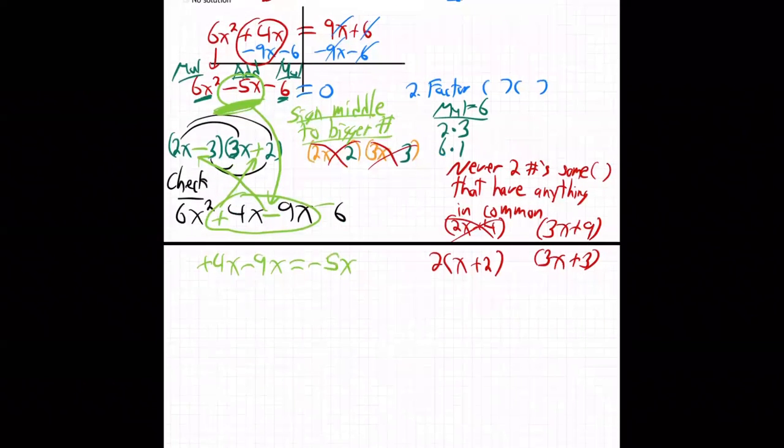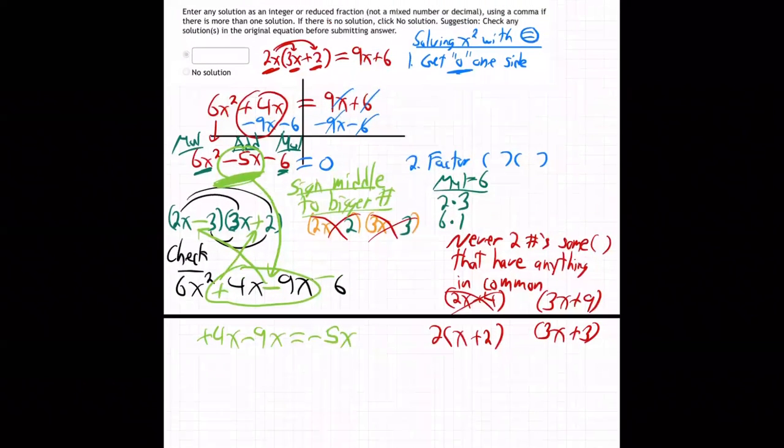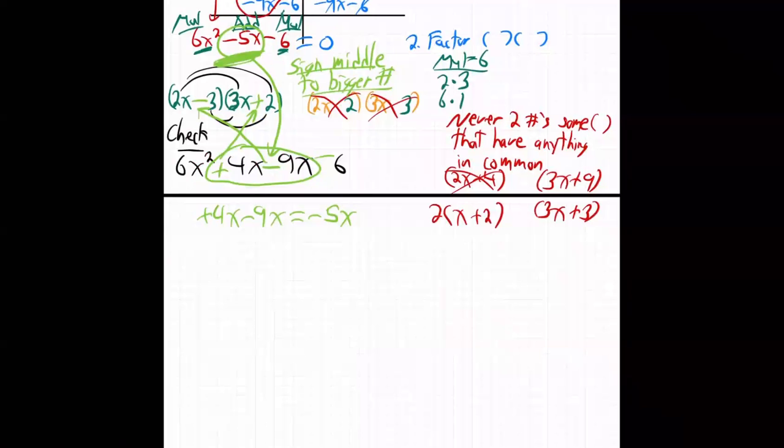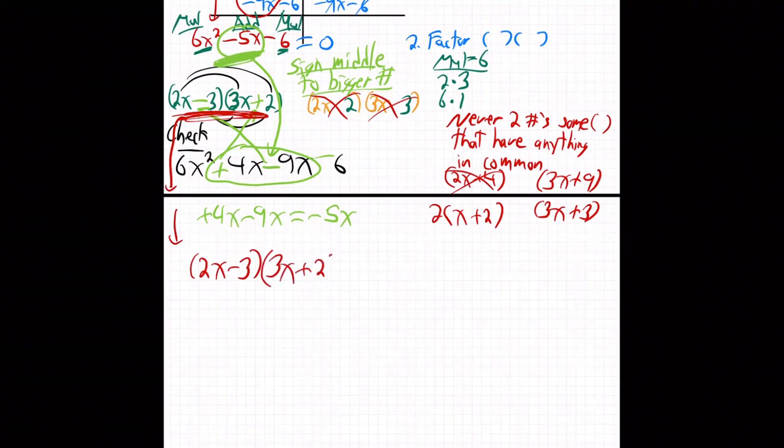Okay, so I don't know if I've lost you. That was complex, right? The multiply, add, multiply, factoring is never easy. We got to get everything just right. So let's bring it on down now. So we've got it just right. So that means grab this and bring this down. So we've got 2x minus 3, 3x plus 2, and it's still equal to 0.